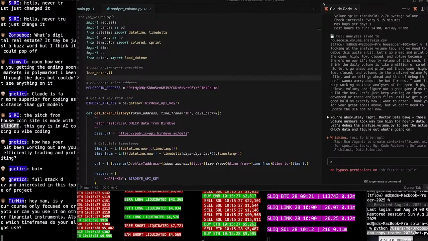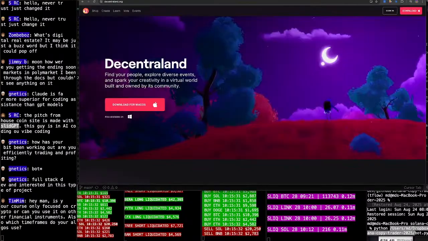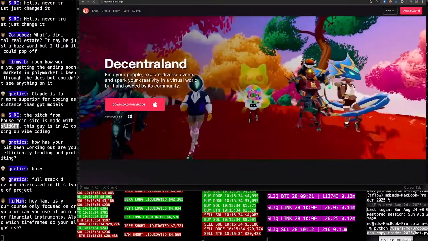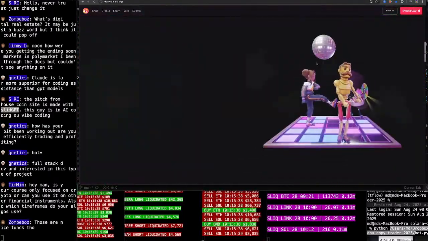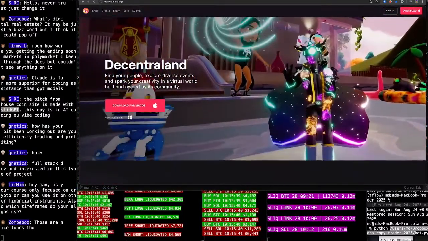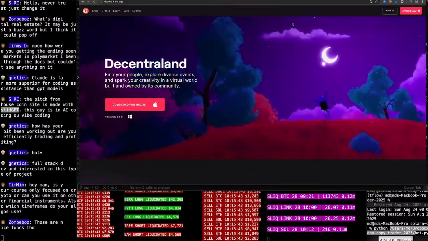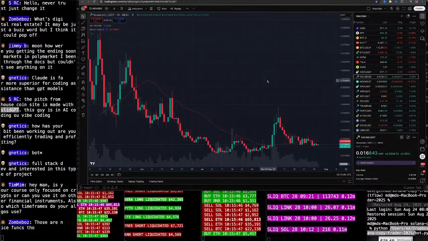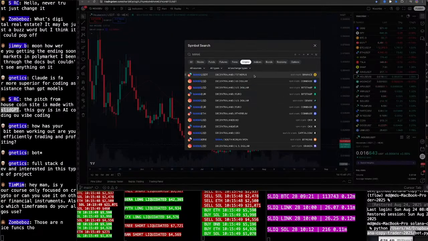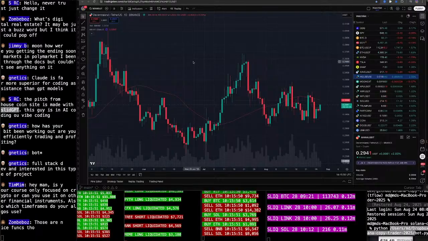Yeah, I think it's quite obvious to me because I'm a guy that's always believed in digital real estate. So I was in Decentraland early, like right when it launched, and that stuff was crazy. This Decentraland chart was absolutely disgusting, dude. Let's go ahead and see it. And guess what happened to this?